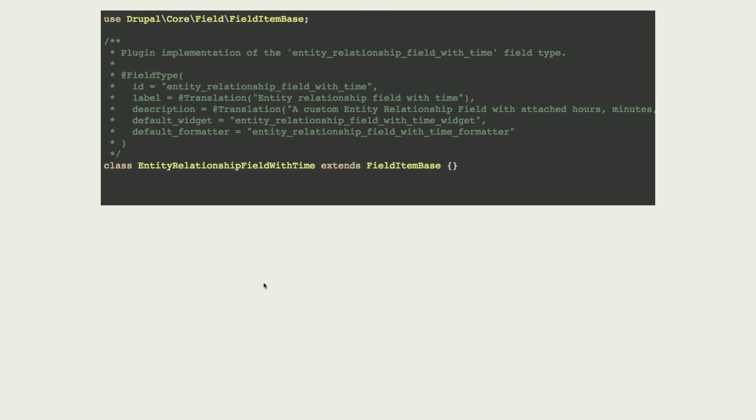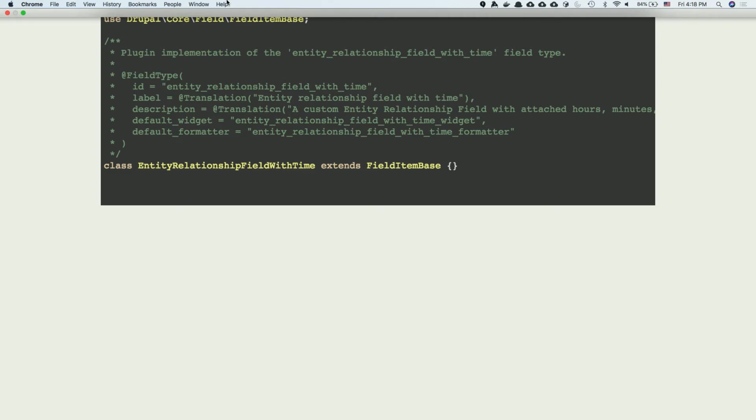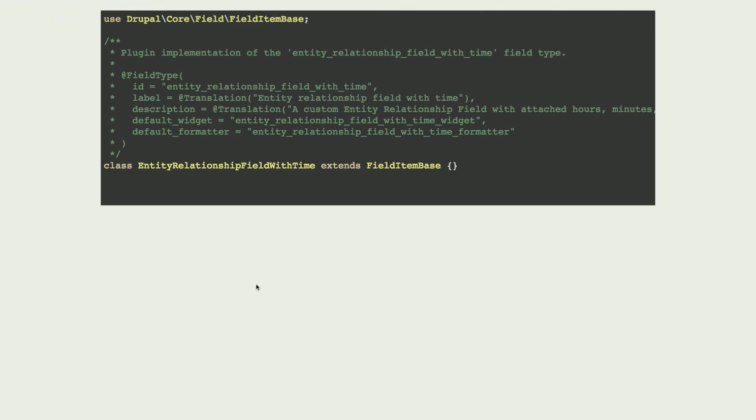Okay, so now once we enable the fitness module, I have access to this, and it will also enable this HMS field. And there were some other things that were created when we generated our code through Drupal Console. We got a field type class that extends the field item base. And this is where we would define the schema for how it's going to be stored.